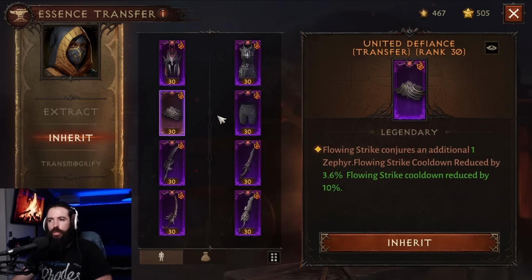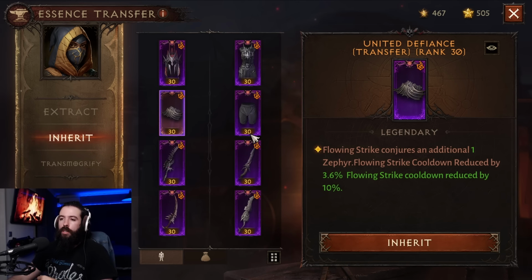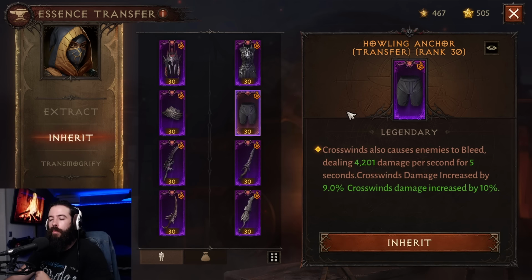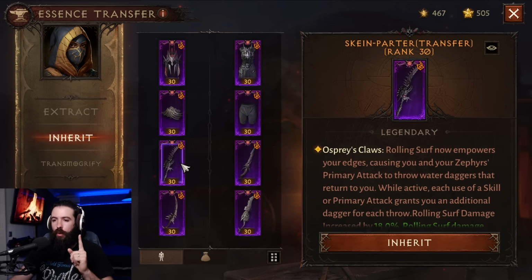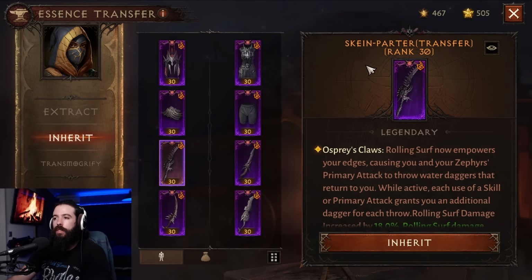Then for the shoulders, we're using the United Defiance. Your Flowing Strike is going to conjure an additional Zephyr. Zephyrs are super important for you to do a tremendous amount of damage. Then we are using the All-in Anchor. This one, the Crosswinds, will also apply a bleed, and this is also going to be very important for you to increase your DPS. Then the Skin Partner: your Rolling Surf empowers you and your Zephyrs, so you have the Water Bananas.